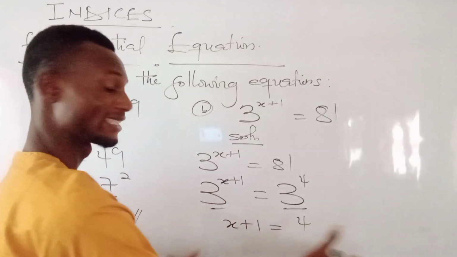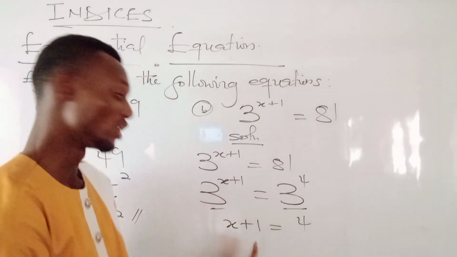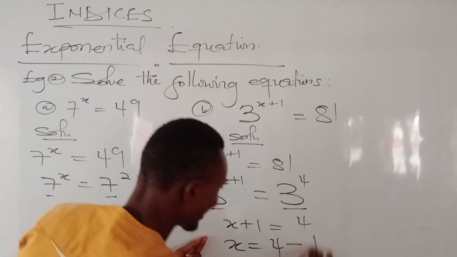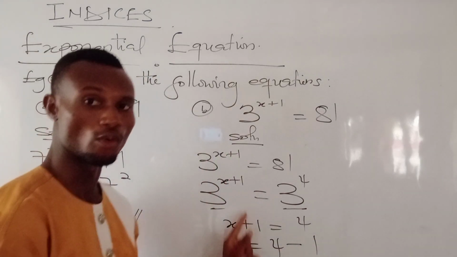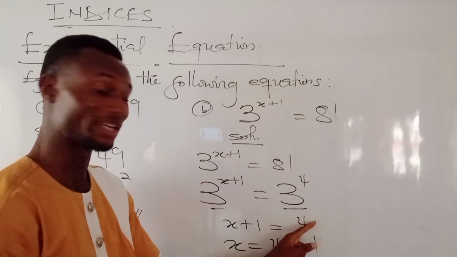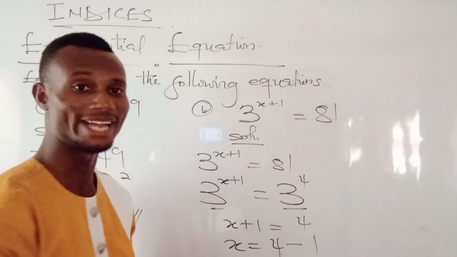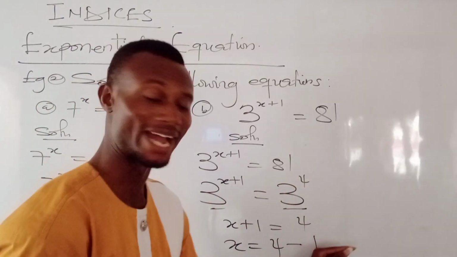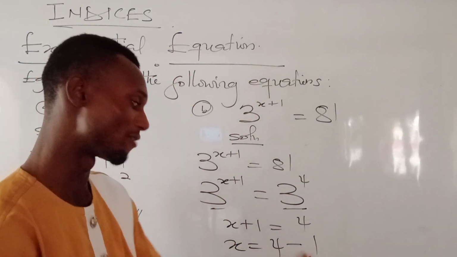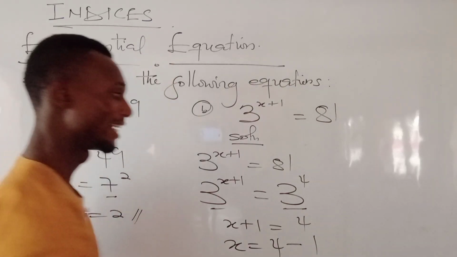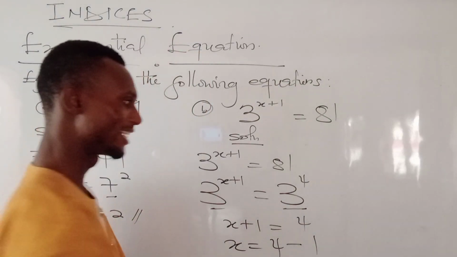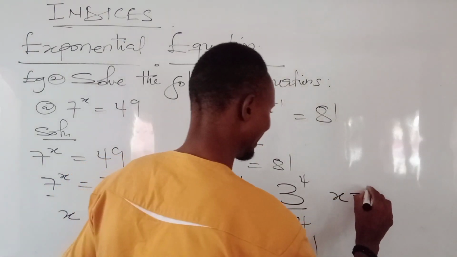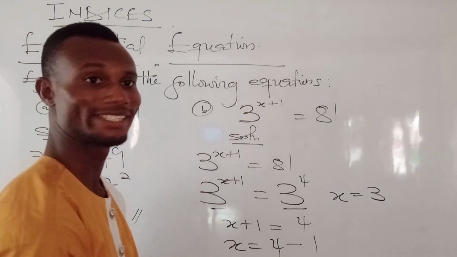Now this is a simple linear equation to solve for your value for S. So my S will be equal to 4 minus 1, because this positive 1 will cross the equal sign to go and join the 4, which is here, and when anything crosses the equal sign, the sign it has changes. So being positive here, when it crosses the equal sign, it becomes negative. That's why I have minus 1. So let's go ahead and get our final answer by simplifying this one. So my S will be equal to 4 minus 1, which is 3. So my S equals 3.